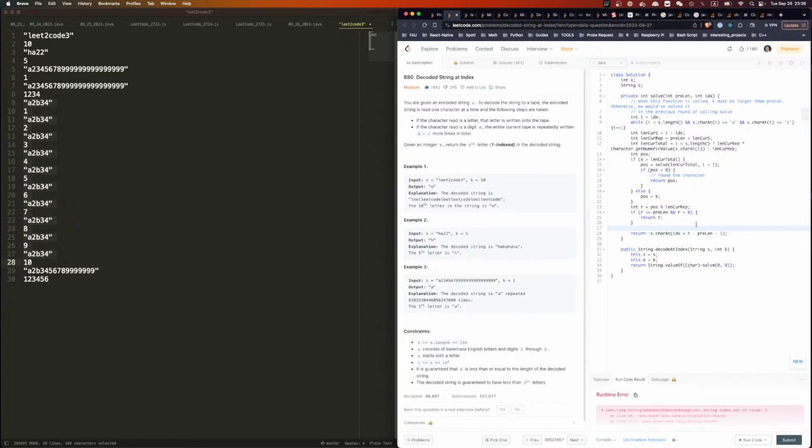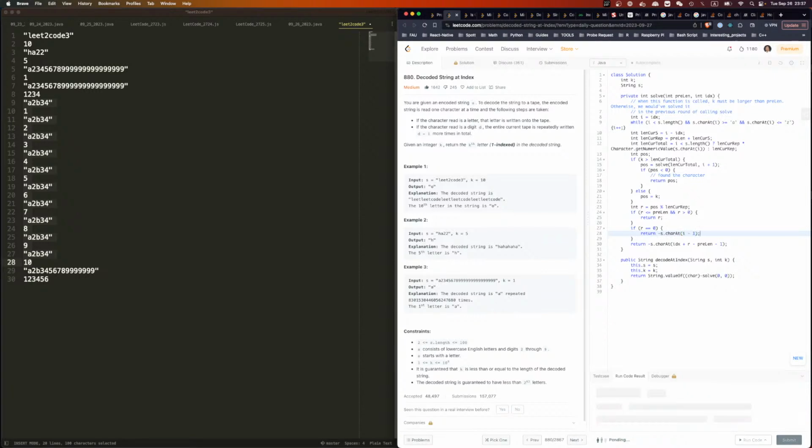Screw this. This should be r. But if r is equal to 0, right? We shall return minus s dot char at i minus 1. Easier.